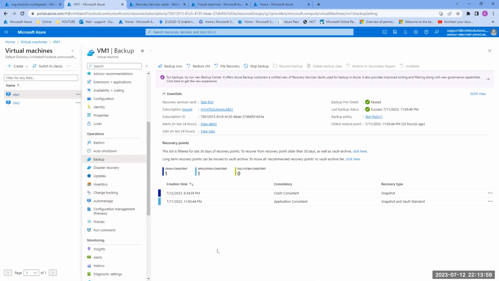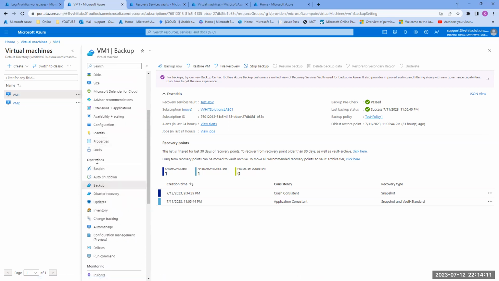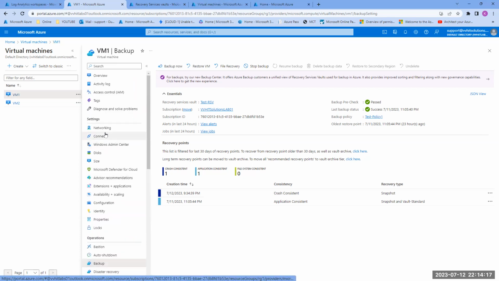So don't get distracted. As we go further, you see more content given to you, and you might be confused about where you started and where you're landing. If you get that confusion, just go to your virtual machine and see what operations you're focusing on. What is the goal of backup and what is the goal of the DR solution? What is the goal of the networking solution? Point-to-site VPN, site-to-site VPN, right? Everything is revolving around your virtual machine.